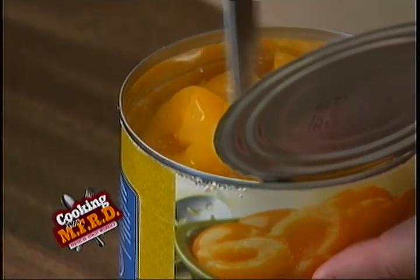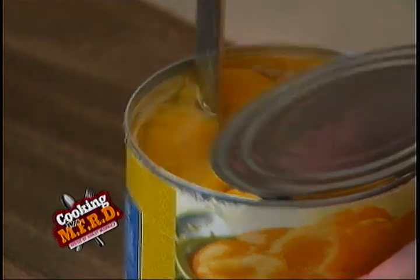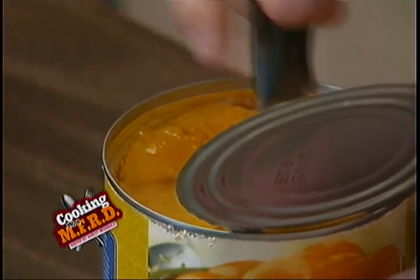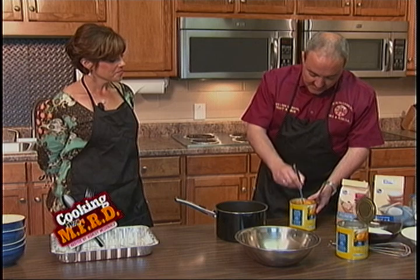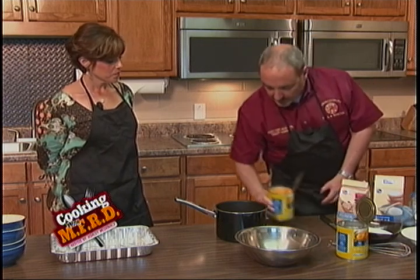I've been making this recipe 19 years or so. That's how long I've been. I'll start my 19th year in June here with the department. Ever since I've been here, and nobody ever seems to throw any out. It always seems to get eaten, so that's the way we make it.